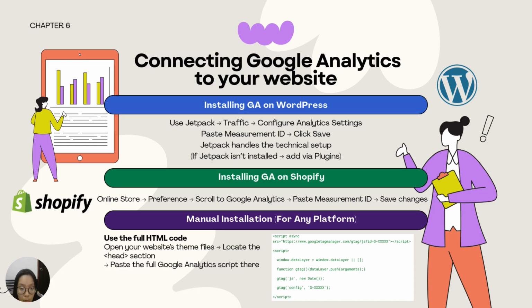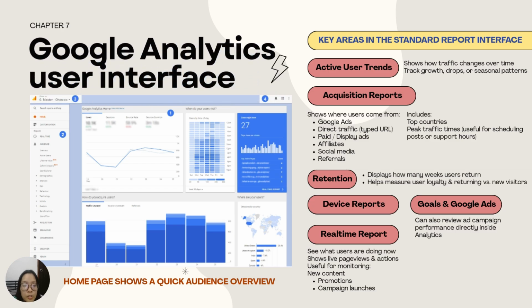So, moving on to chapter 7, the user interface is all the parts of Google Analytics we can interact with as users. We will dive deeper in the part 2 video, but here you see the main sections in this dashboard. When you open Google Analytics, this is the homepage, and it gives us an audience overview. You can go through and change and even customize the report. There is date selection, so if you want to go back to previous years or select a certain time period to analyze data, you can do that. This is a standard configuration for Google Analytics.